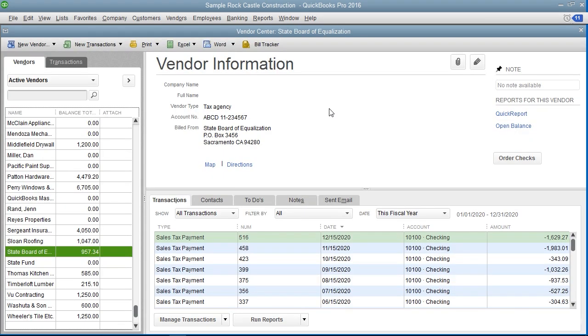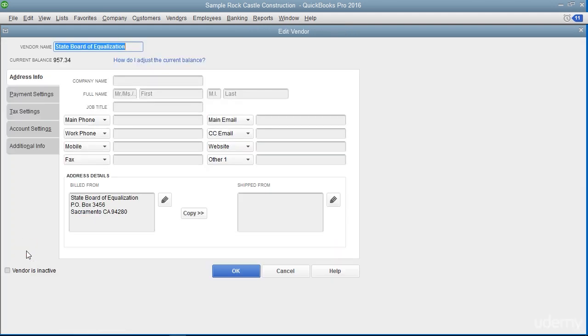The first thing to do when setting up QuickBooks to collect sales tax is create the agencies for whom you collect sales taxes and to whom you pay the sales taxes collected as vendors within the vendors list. This allows you to remit checks for the sales taxes collected to these selected vendors within QuickBooks when the time comes for you to pay sales tax. To review the process of adding a new vendor record to the vendors list, please review Lesson 3.5, the vendors list. You must create the vendor records before creating the sales taxes because when you later create the individual sales tax items, you must specify the vendor for whom you are collecting the sales tax.